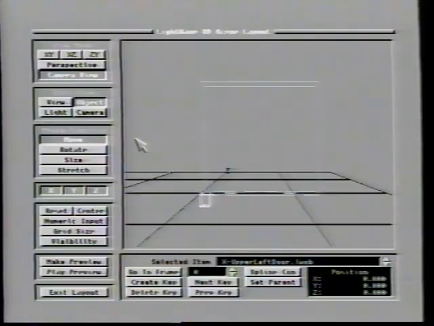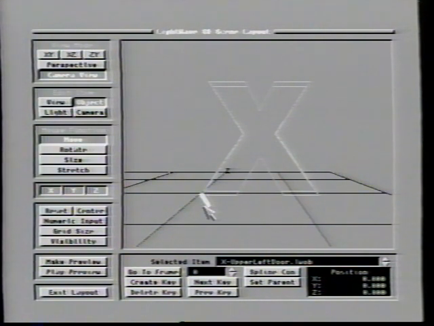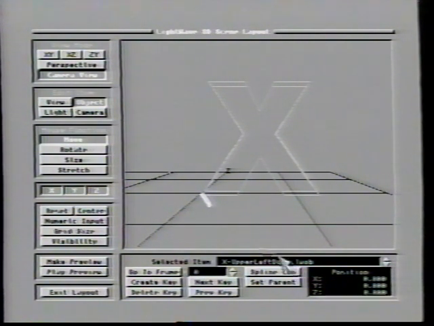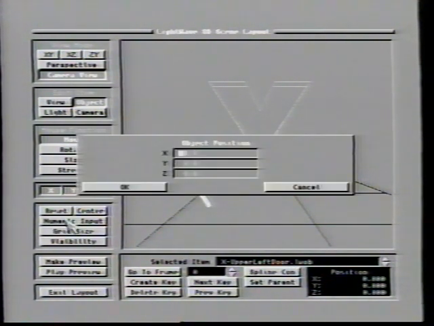So now we go back into Layout, and we've already got our object selected as the selected item. Click numeric input, and we can type this in. One thing we need to keep in mind is that Lightwave is primarily operated in meters. So we aren't going to just type 373 here. That would be a tremendously large move, being 373 meters. We want to tell it millimeters, which we do by using decimal 373.